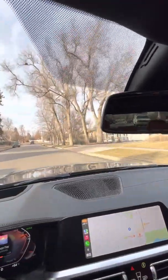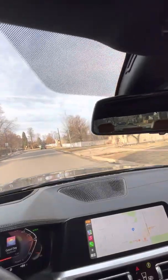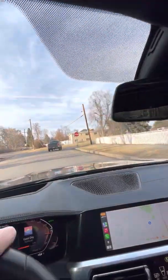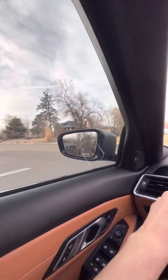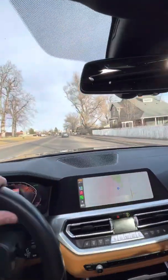So we're heading to 26th here up ahead of us, which is the corridor that takes you east and west. And that's a nice little new scrape and build, but it's right on the corner of a pretty busy intersection. 26th is pretty busy. And then right up ahead is Sheridan. So that is it.